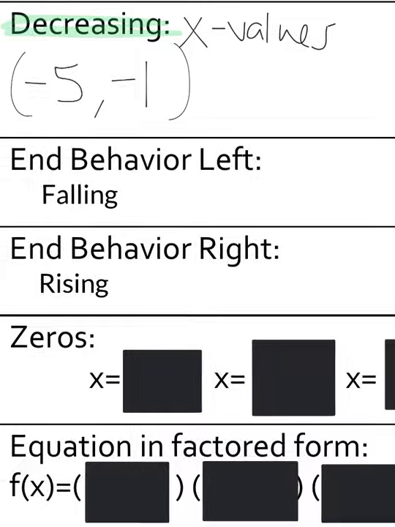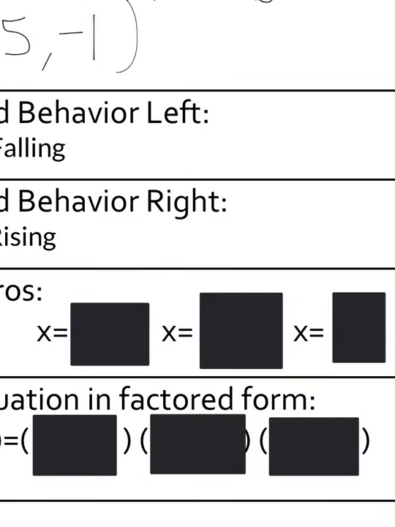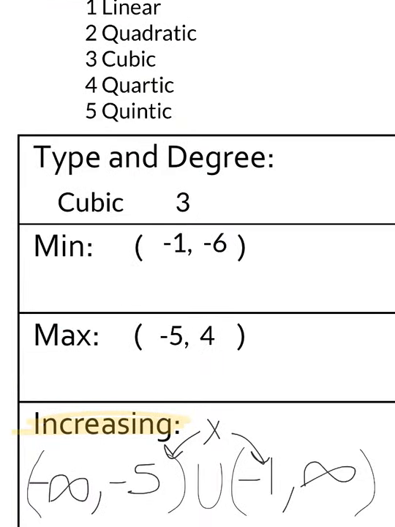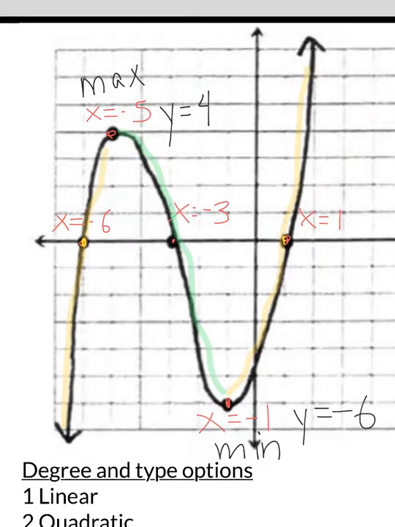The next thing we're going to talk about is zeros. Zeros are where the y value is 0. We want to know what x values make our y value 0. And this is part of why we figured out all those x values up at the top earlier. So we labeled every single important point on here. So this shows up for zeros where our graph crosses the x-axis, and that is the point at x equals -6, where x equals -3, and where x equals 1. Okay, that's why each of those little equations down there starts with x equals. So we're going to put in -6, -3, and 1.